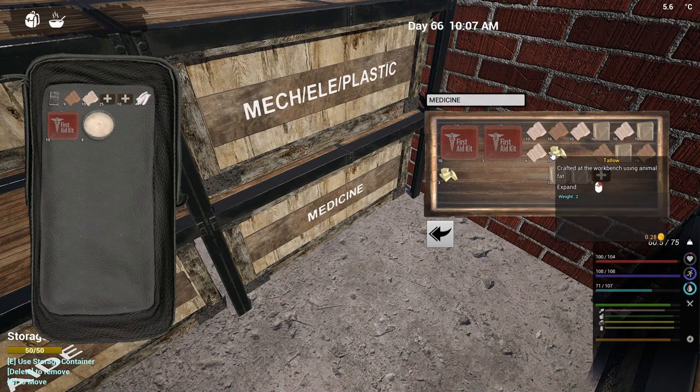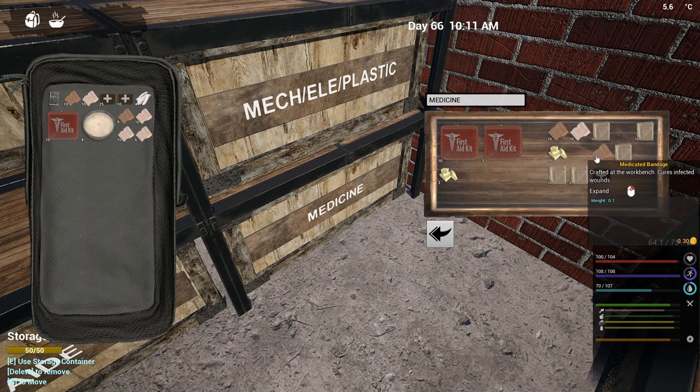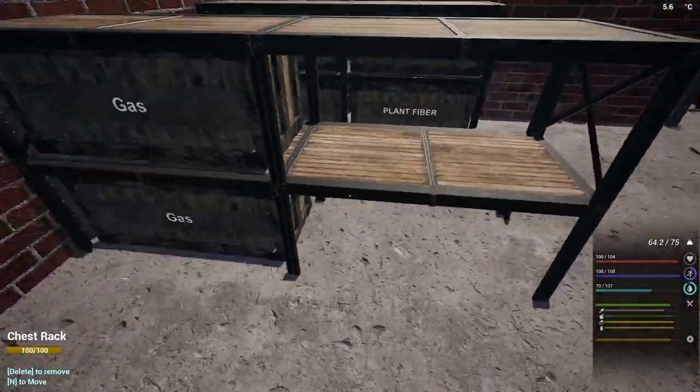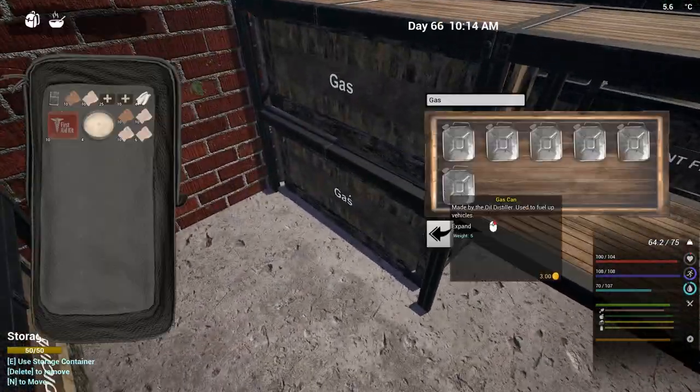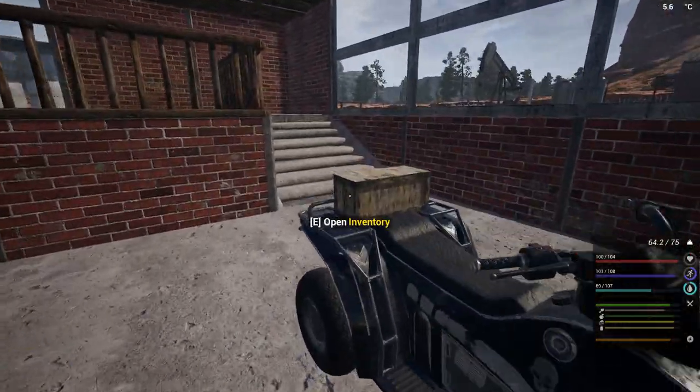Potato paste. I don't need you. So many bandages that we can also sell. Why not? Some of you. Let's just leave one stack of each and this should be it. I don't need more material currently. And we do have basically what we needed. Yep.